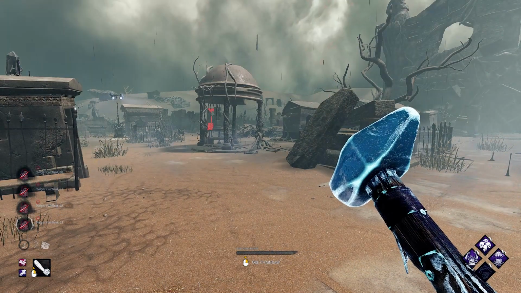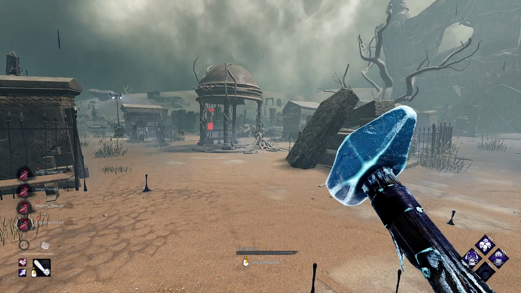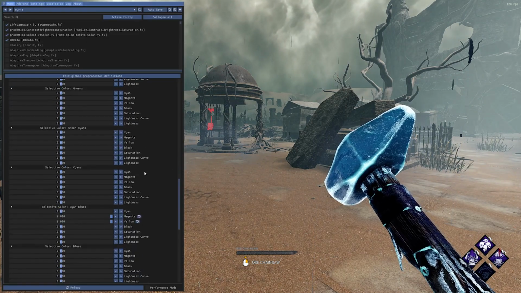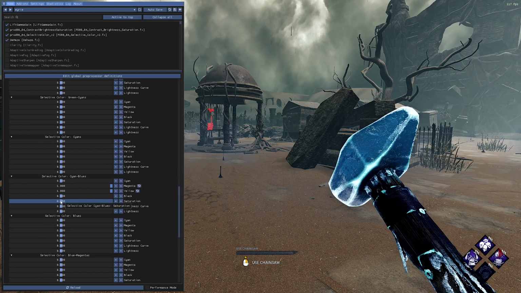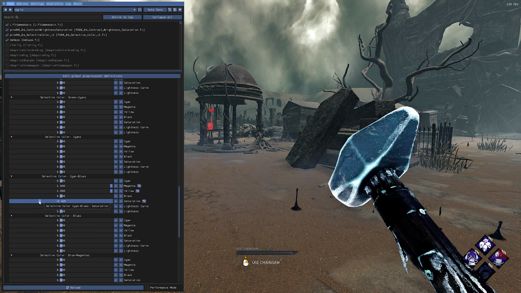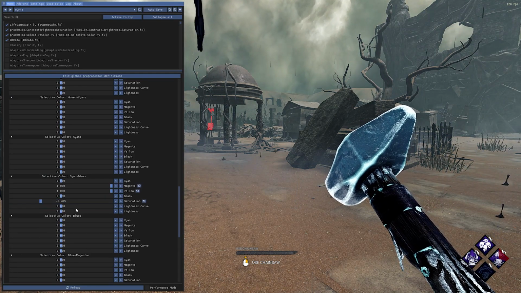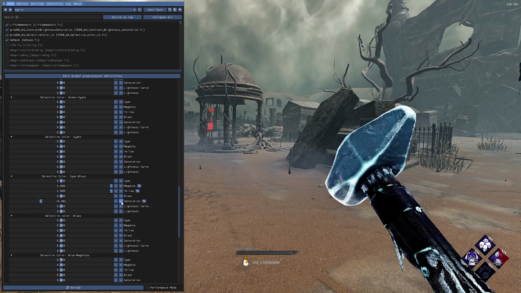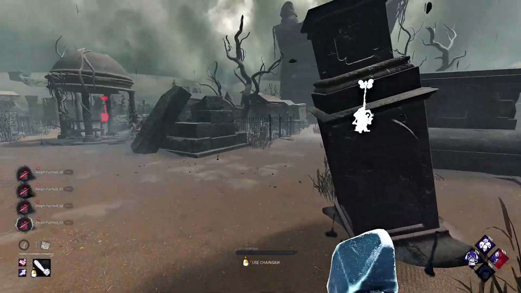This really is night and day. You can tell there's still a bit of blue in there. Again, if you want to change that, we can go back here and make it less blue. I'm actually going to go for like negative 0.4 here, and now the blue's basically gone.